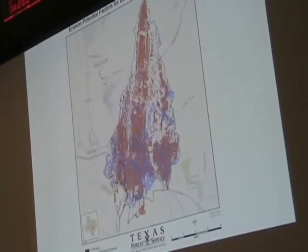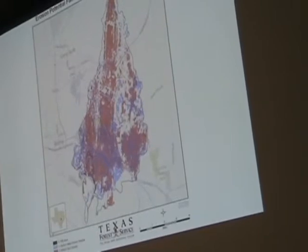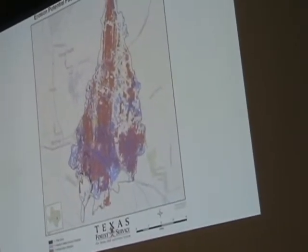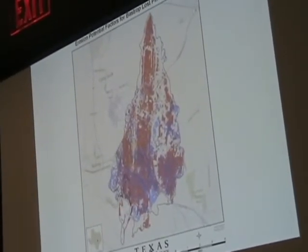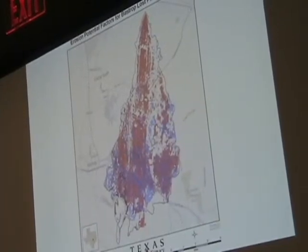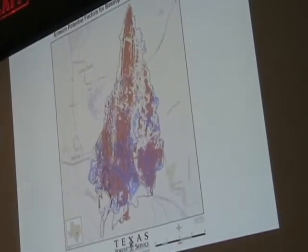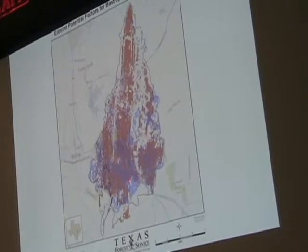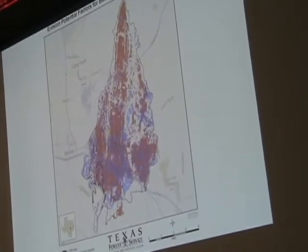So the red layer is the fire severity from moderate to severe. The blue layer is all the soils that were rated medium to high water erosion potential. Okay, and then the black areas are very steep slopes. So you can see that it's tough to say where we're going to have issues, okay, because there's so much of an area. We have high fire severity mixed with an elevated erosion potential throughout most of the southern half of the burn area, and then we obviously have all these steep slopes within this region over here, and all the other places within that slope map that I showed earlier.